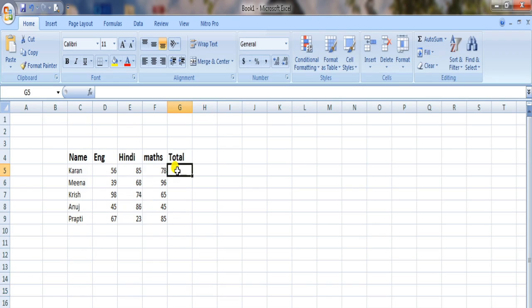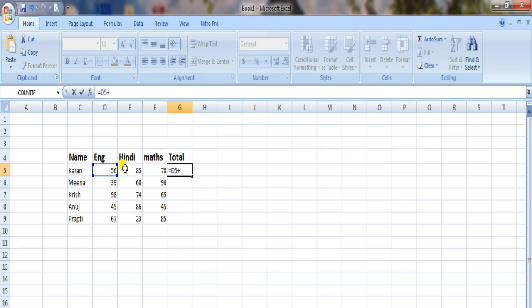I want the output over here because these are three inputs. I want to add these three numbers, and I want to see the result over here. So I will click here. As I said, the formula starts with an equal to sign. So I will put my equal to sign, and then I need to add those values. I can do it in two ways. I can simply click a cell and the cell number will come. See, an animation has started. Then I will provide the plus sign, the plus operator.